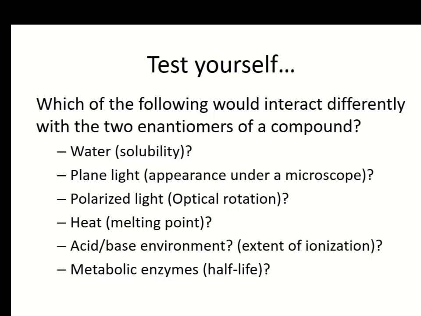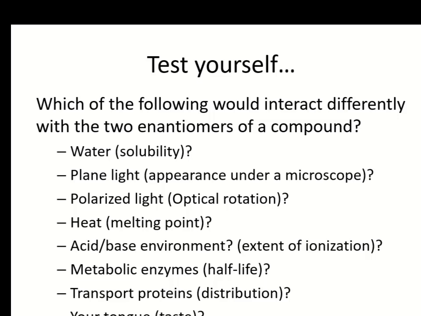Now how about a metabolic enzyme? An enzyme definitely cares if you're R or you're S, the enantiomers. Okay, that's very important. Yes, that's a chiral probe, if you will. So interacting with a metabolic enzyme is definitely going to be different for the two enantiomers. And indeed, we often find that the half-life of two enantiomers in a racemate is different, which again contributes to the complication of understanding how the drug works. And transport proteins, we're going to talk about that later in the course, but these are proteins that move around drugs and really nutrients in the body, and drugs just happen to take advantage of those transport proteins. Yes, there's a particular interaction that a transport protein has with one enantiomer that it does not have with the other. So yes, there will be a difference, and it is a chiral probe.